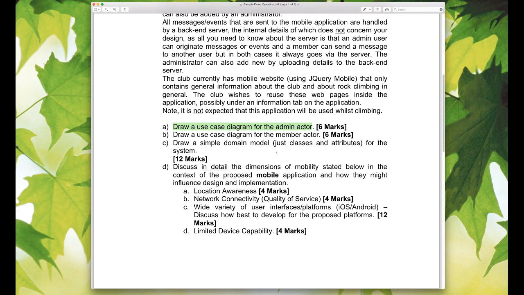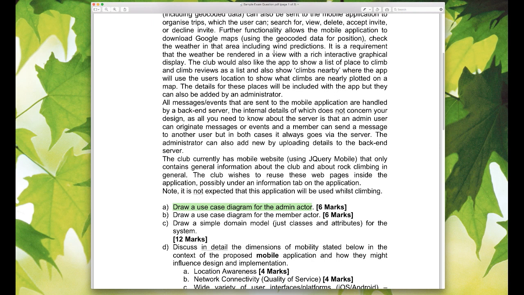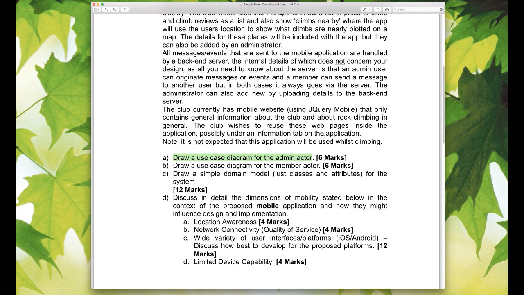It's correctness and completeness. By completeness I mean that every use case, in this case for the admin actor, that we have described within the text is in your use case diagram, and none of them are missing. If some of them are missing, it's not possible to get full marks. So it's very important that you have all the use case coverage. Also, don't get tempted to do this in one diagram. You're clearly being asked for two diagrams. Even if it feels repetitive, make sure you do two diagrams, not one. With one diagram, you'll only get marked for one diagram.